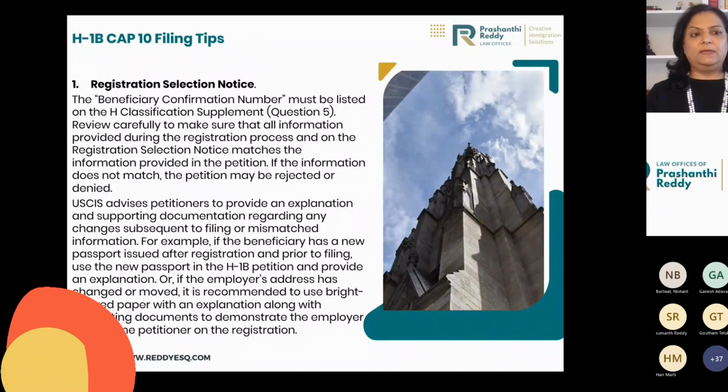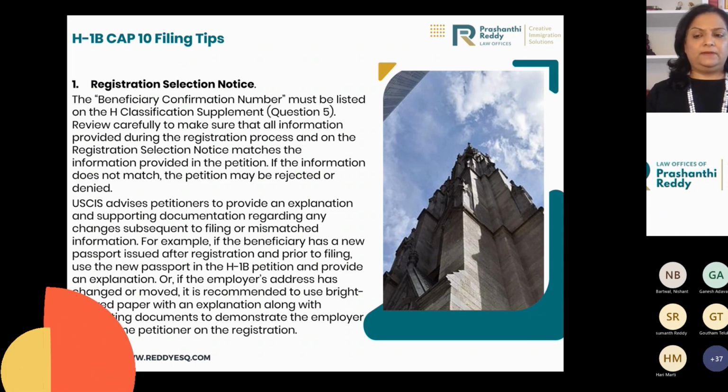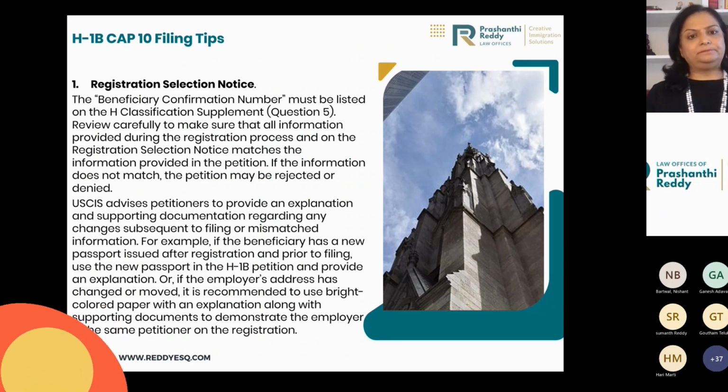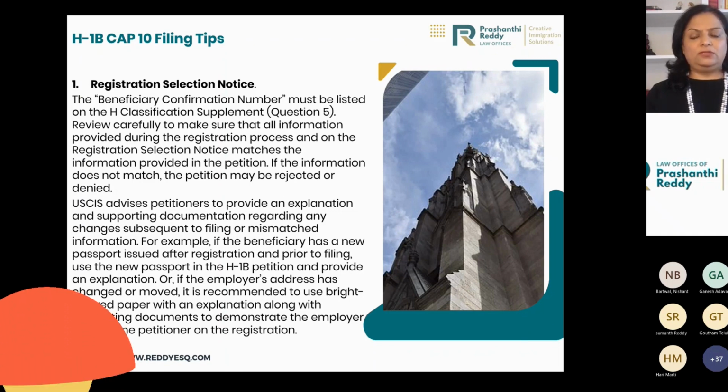And the problem with the case being returned is that if you're filing it later in the window, say you're filing it in June and it gets returned in July, because they don't return it immediately, then you will not have the opportunity to file your H1B CAP petition this year and your registration will be wasted. So make sure you don't make any mistakes. Follow these top 10 filing tips so that your H1B petition is not returned. The first tip is to make sure you submit your registration notice along with the H1B petition.